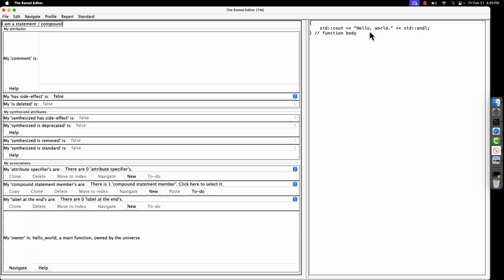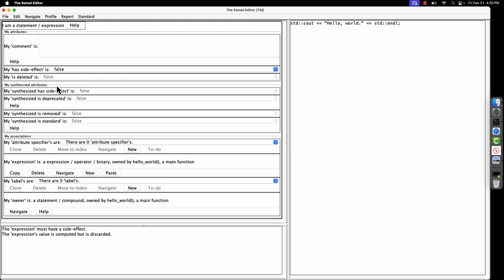The only thing in the body is this expression statement, so let's navigate to it by selecting it and navigate. And it says, I too do not have a side effect. I'm an expression statement. Not only must it have a side effect, but there's another FYI, a value is computed but discarded. We'll come back to that a little bit later on.